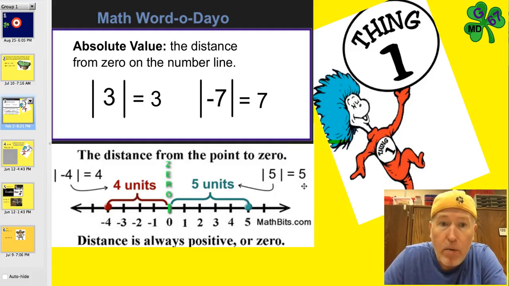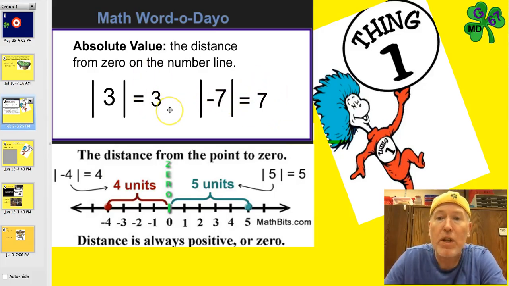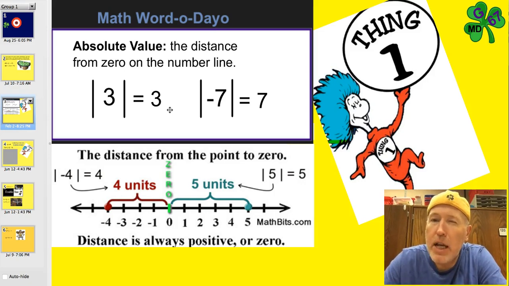All right, now wrap your mind around this one. Which one is bigger, the absolute value of 3 or the absolute value of negative 7? You're right. The absolute value of negative 7 is actually greater than the absolute value of 3 because the distance from 0 is 7 units versus 3 units. Do you understand that? Okay, that's important to know. I'll come back to it in a little bit. It's on the 3rd rule.